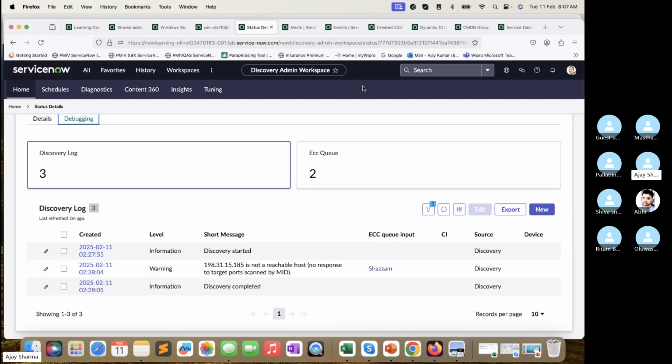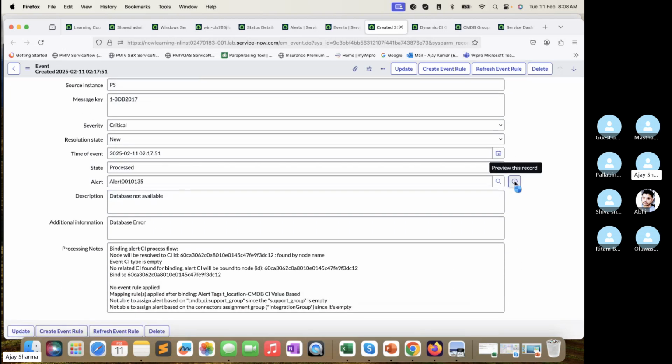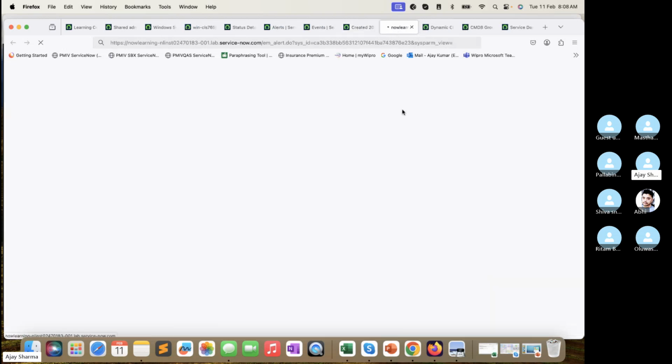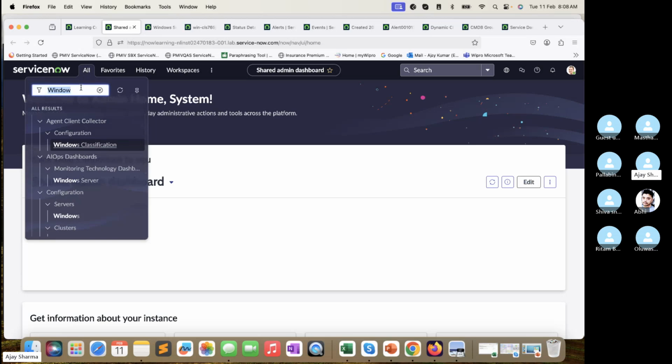So the simple thing is, example, this is my node which I am getting. It's a node name. If I put the IP address of this one, that is also going to be mapped with the same CI. If I put the MAC address of this particular CI as the node value, that is also going to be mapped with the same CI. If I use the FQDN, that is also going to be mapped with the same CI. See, this is mapped with this particular one, right? Let me open one moment quickly, I can showcase this.